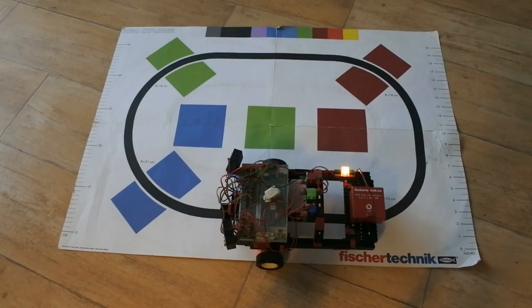Last time I tried to do everything together: objects and line following and color recognition. And that didn't go too well.